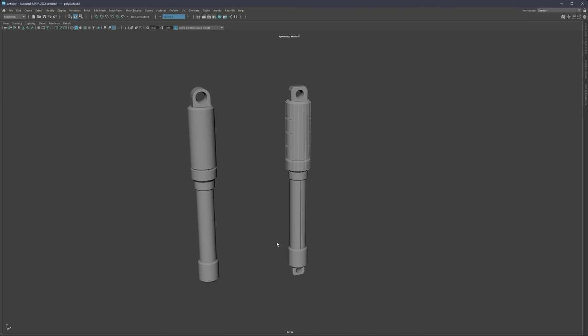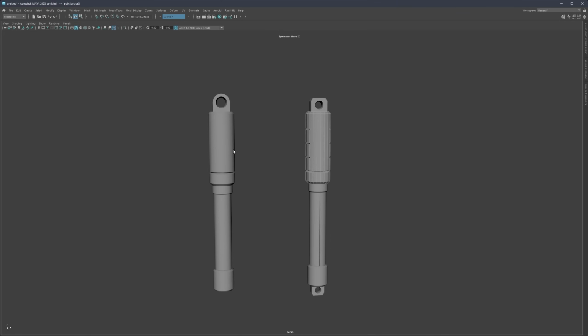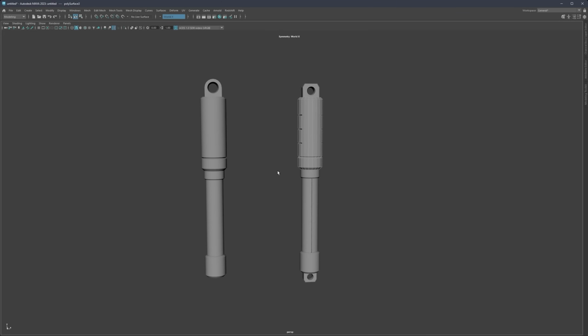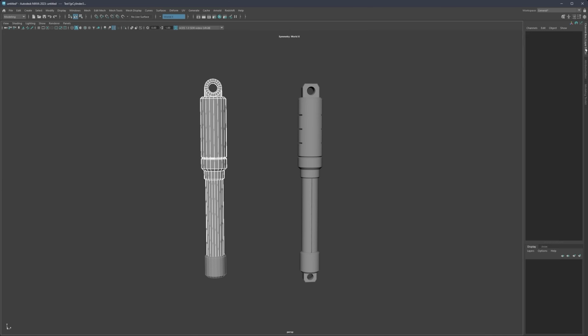But first, before we do that, I would like to just hide a couple of things here that maybe we do not need. So for example, this part right here, I do not need for now. So what I would like to do is just make sure that I select everything. So let's turn camera base selection off. Again, this is Shift, Control, right click, select camera base selection. And then let's select everything while in object mode and go to channel box.